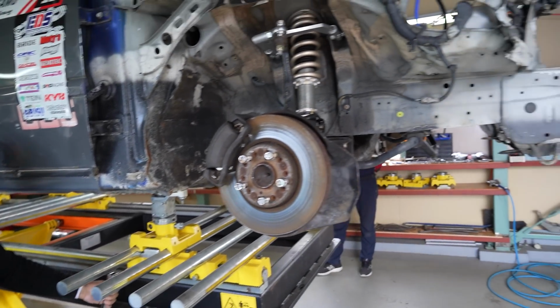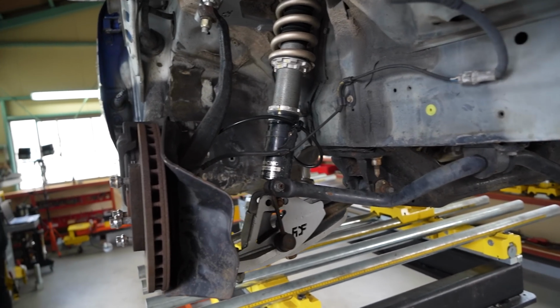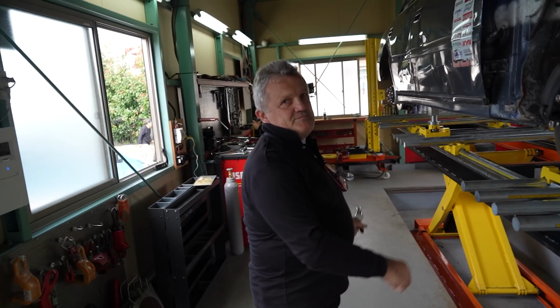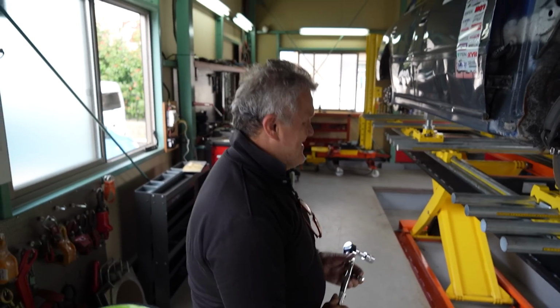That's fantastic. So we're gonna actually work on this front suspension now. We're gonna remove everything, the front member, the whole thing. Yes, so that they can pull the frames into where they need to be. And then you put it back. Put it back easily. Okay. Me and Daiki will get on that now and get that done.